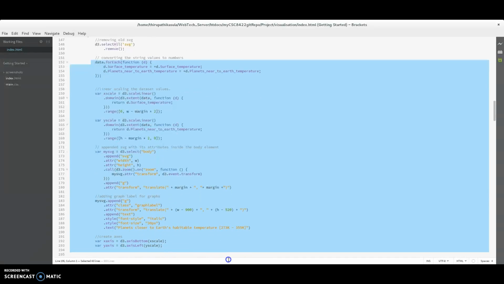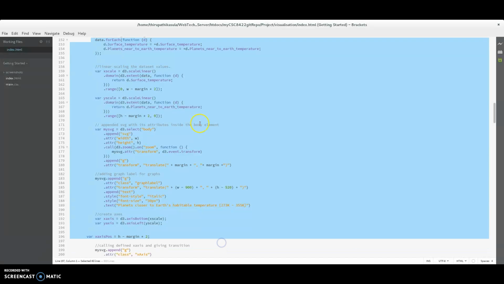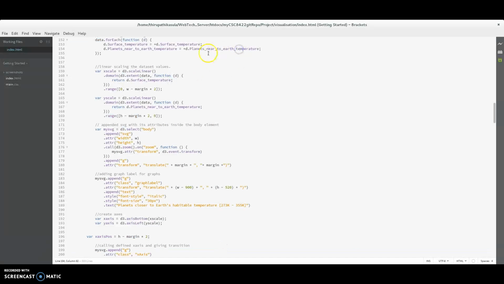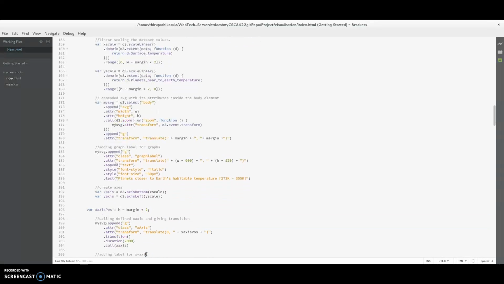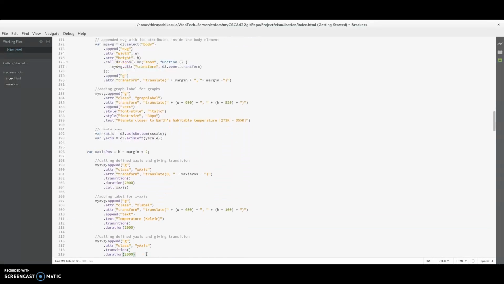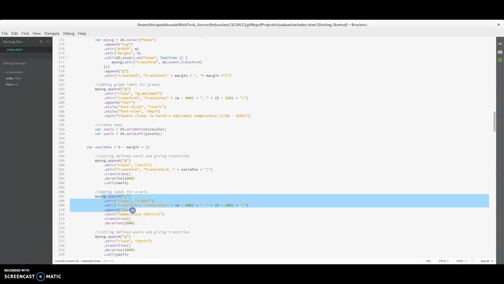I changed the column names here so that it scales using those column names. And then I appended a new SVG and gave the graph label, created the axis and called the axis again, and gave a label for the x-axis and the same for the y-axis.